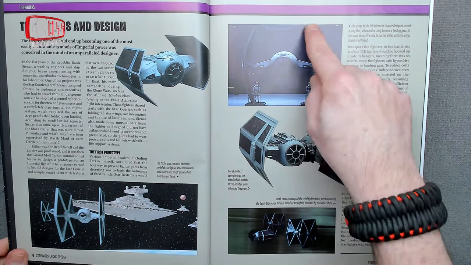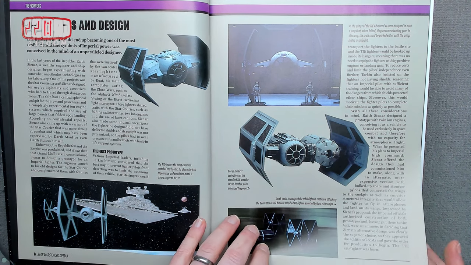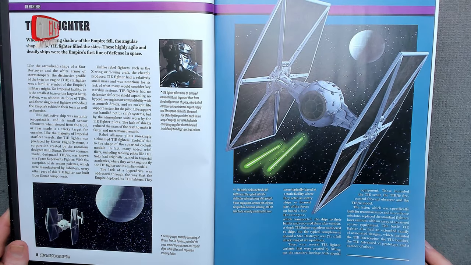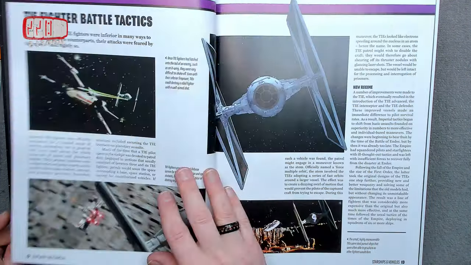I do like the curvy design that the Inquisitors had, the TIE Advanced V1, apparently. I like that. But the iconic TIE Fighter, yeah, has a place in many people's hearts as a classic design.